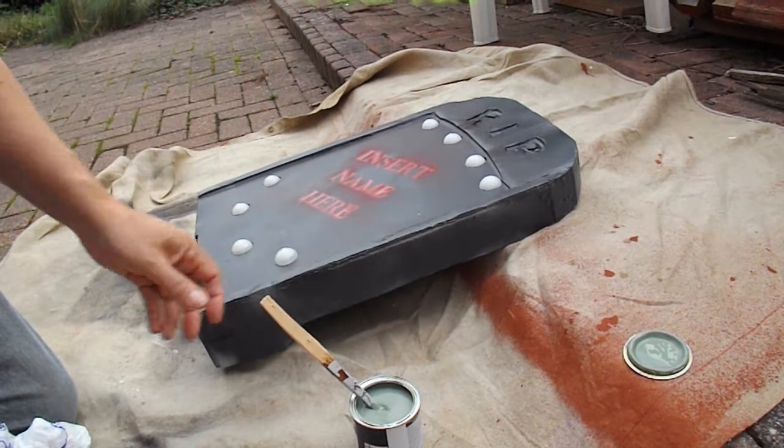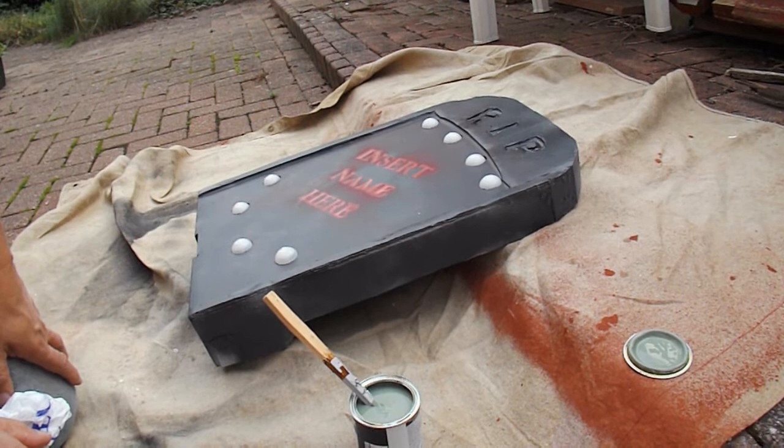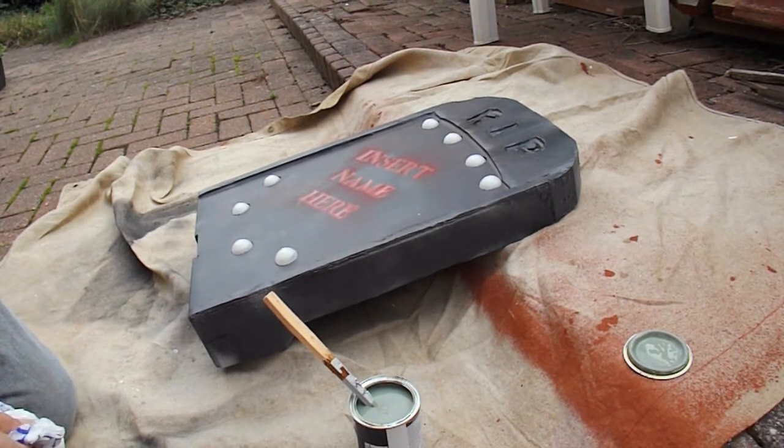yucky green coloured paint there just to give it a bit of mould lichen up on the outside. So I'm going to do that and then I should go back inside and get on with the electronics.